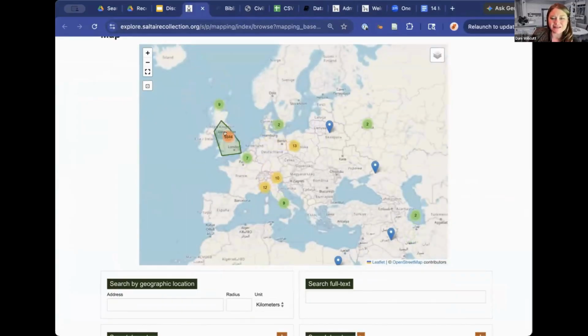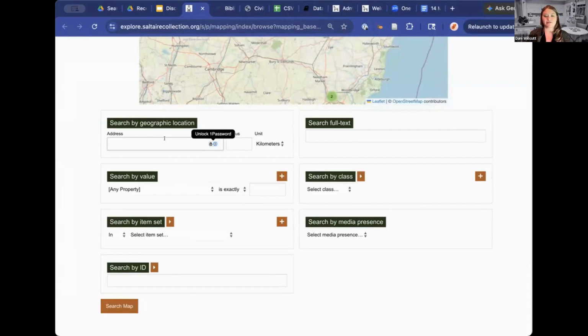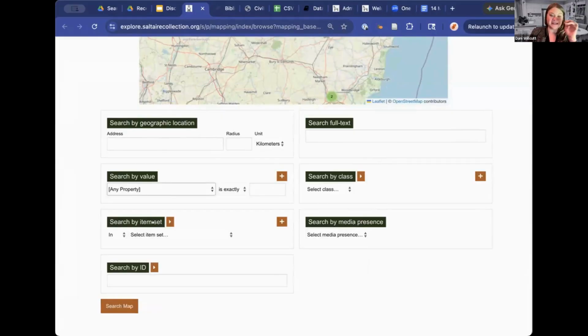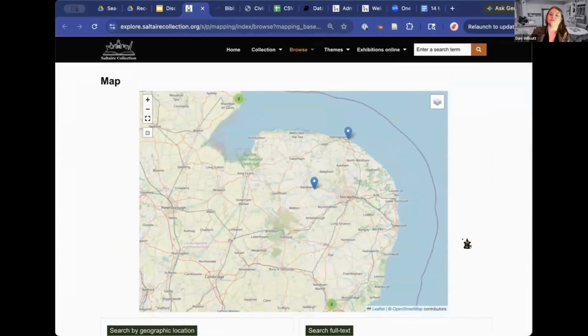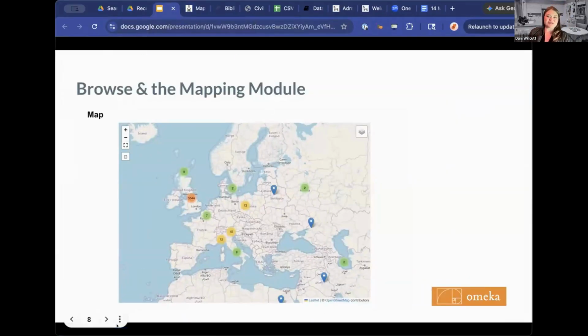And so, of course, you can click and just find things, but we can also search by geographic location, by the value, all of these things that we've seen from John and Kim in the previous talks. We can search by ID if that's something you know as well, full text, class, only this time it's just based around the map. And using the maps, I think, is also a really great way of creating these interactive and, again, serendipitous moments for people to just learn something new as they're interacting with your site. Because as researchers, that's always the fun part: finding new things, new discoveries.